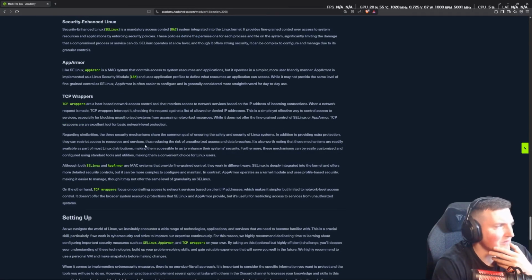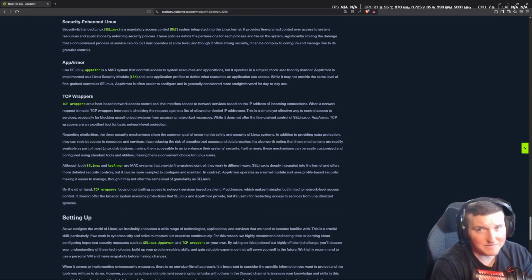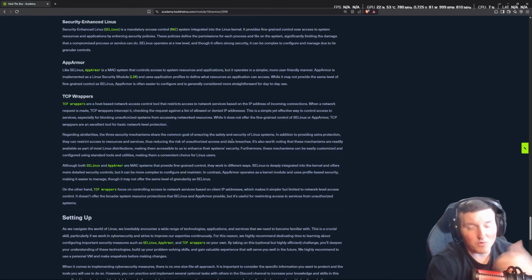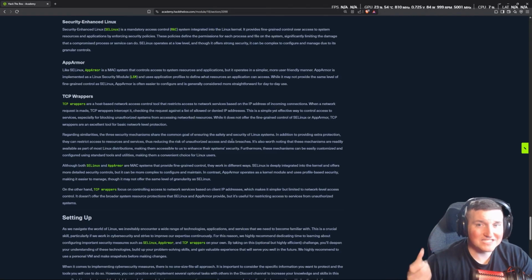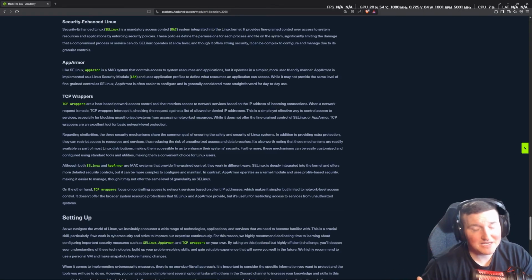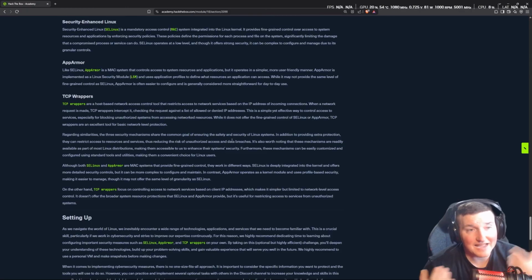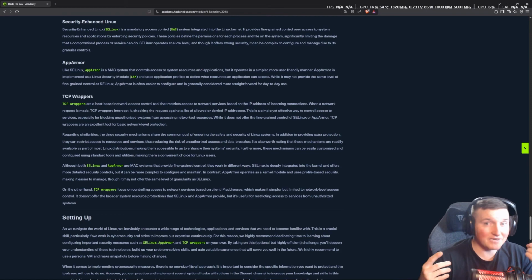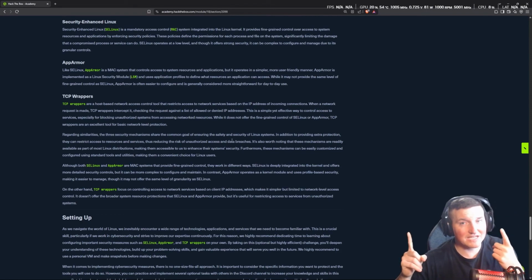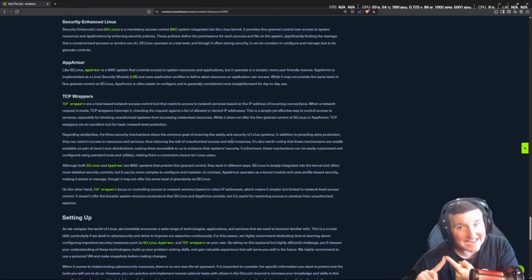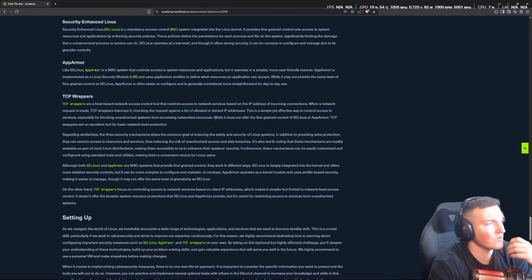TCP wrappers, we're going to talk about those shortly, but basically these are wrappers that say you can do this from this IP, or this person can talk to this person, that type of thing. This comes in really useful, especially when attacking, because the more you look like a real person inside the network, the easier the attack becomes. And I can tell you, if I can look at your TCP wrappers, then guess what? I can now say, well, you allow this IP over here to talk to this IP using SSH. All I got to do is make it look like I'm this IP, and you'll let me in, and you won't notice because you'll think that's normal.